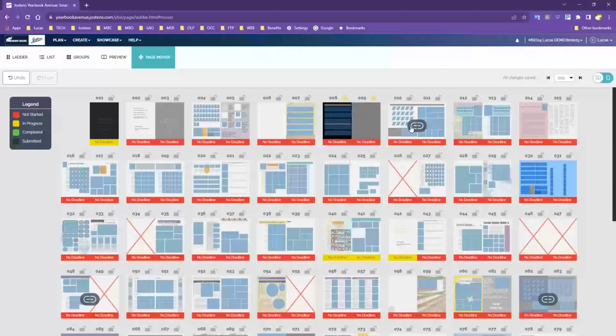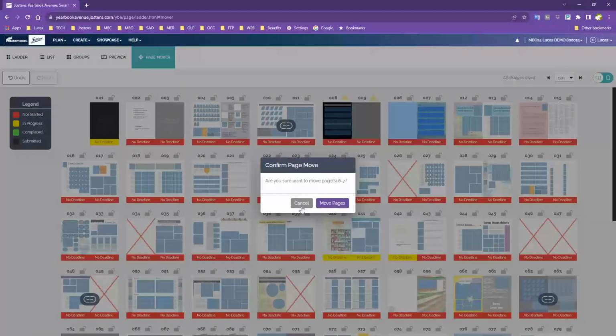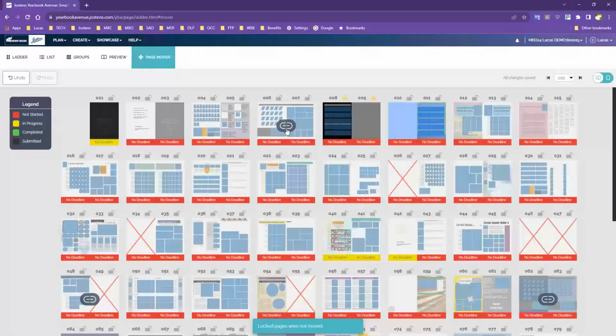Now, a couple of things when looking at your pages, a couple of indicators and some general functionality. A locked spread will not move at all. You'll notice that one stayed here while I was messing around on the top row. If I move that over, you'll see that this other page that has this indicator skipped right over it.